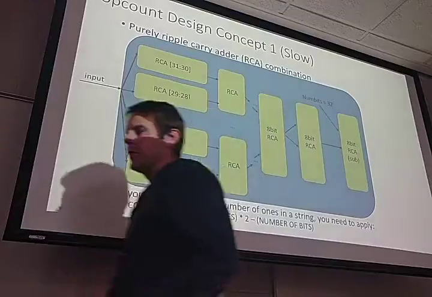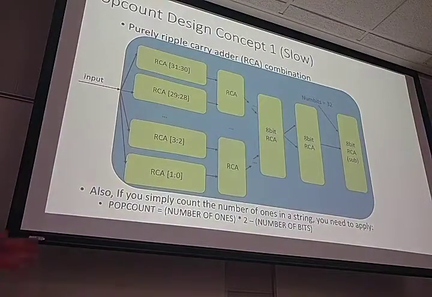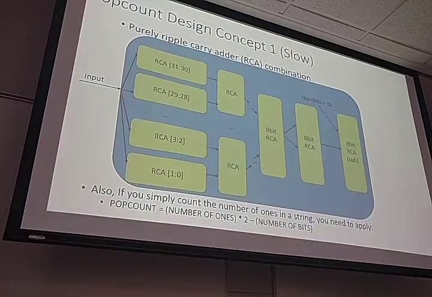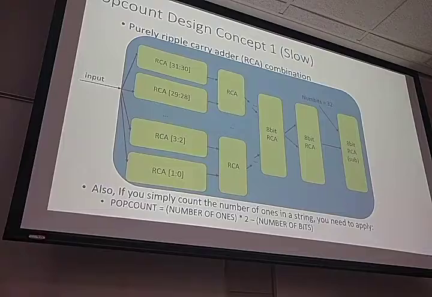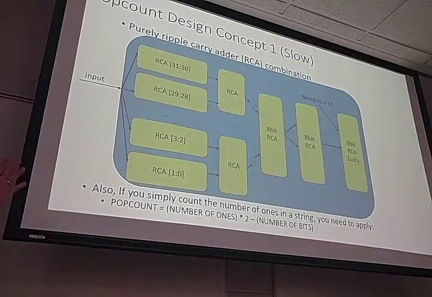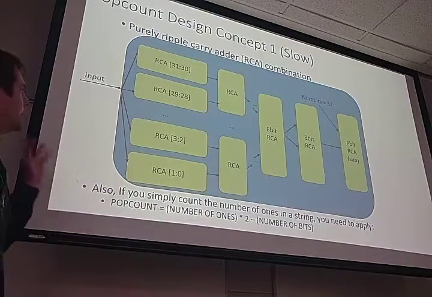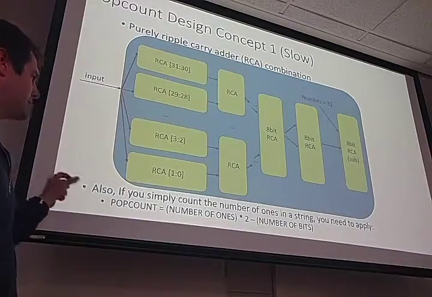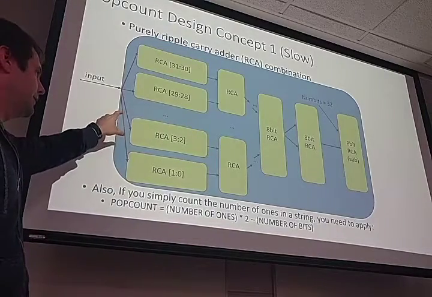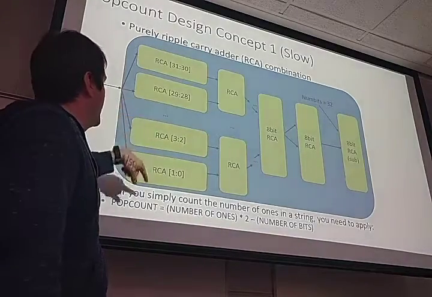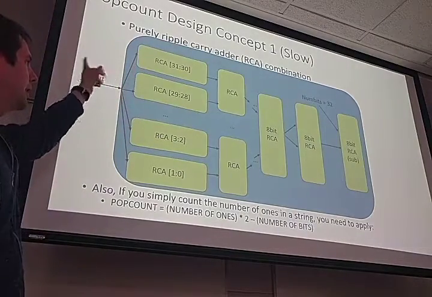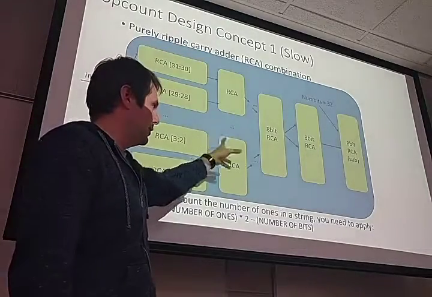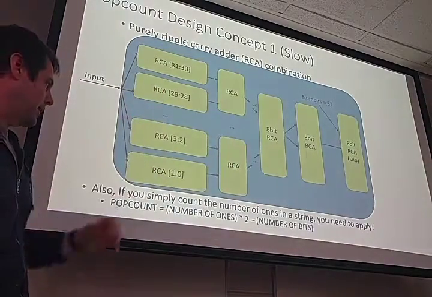So we have a couple different versions of the pop count we looked at. What we're trying to do here is take a standard logic vector in VHDL speak, a bunch of ones and zeros, and then find out how many ones are in that string. One of the simple ways to do it is to take just 2 bits from the string and add those together, 2 other bits, add those together, and so on. So for a 32-bit word, you'd have 16 adders in this case. And then you have more adders to reduce it, and eventually you get the total sum of the bits.